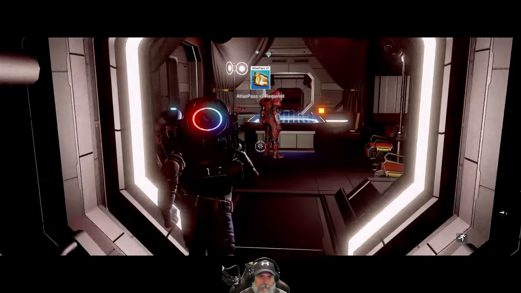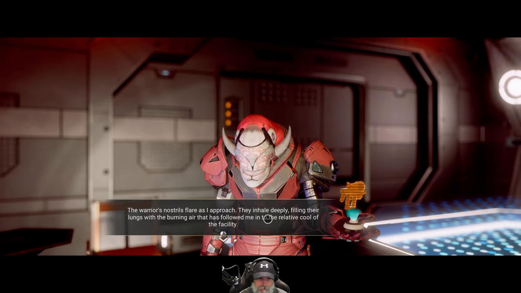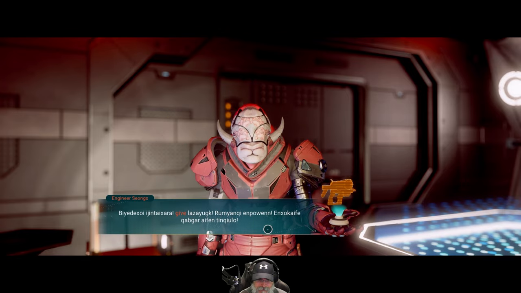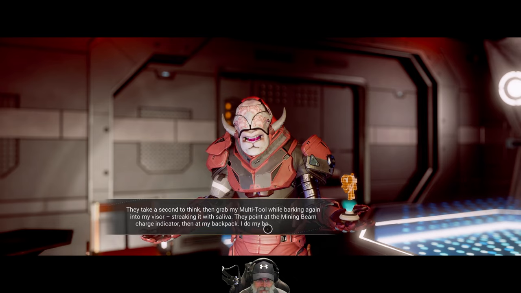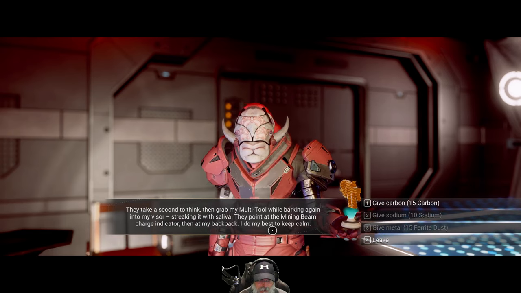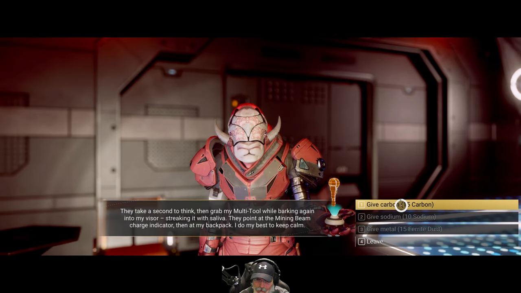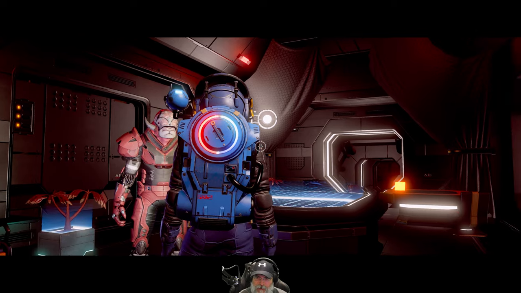Same thing there. Okay. All right, let's talk to this guy first. Nostrils flare. He's irritated. They bark a warning. I hardly mind, I'm peaceful and know little of their language. He cusses us out in Viking. They take a second to think and then grab my multi tool while barking again into my visor, streaking it with saliva. Dude, that is gross. Well, they point at my mining beam charge indicator, then at my backpack. Mining beam charge is carbon, right? Yeah. The warrior grunts in satisfaction, impressed by both my gift and my understanding. They teach me several new words of their language.